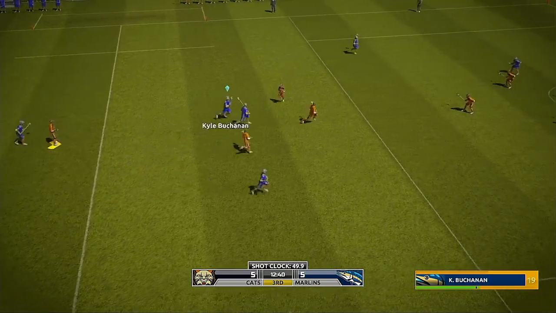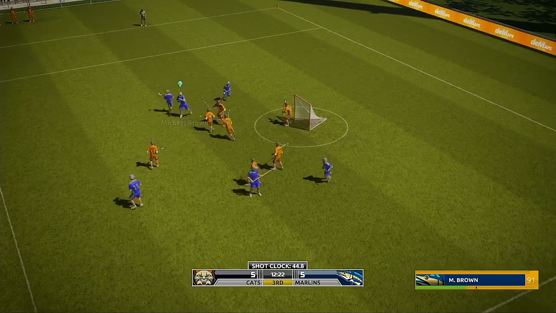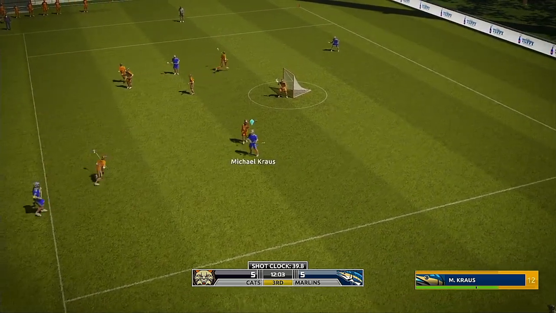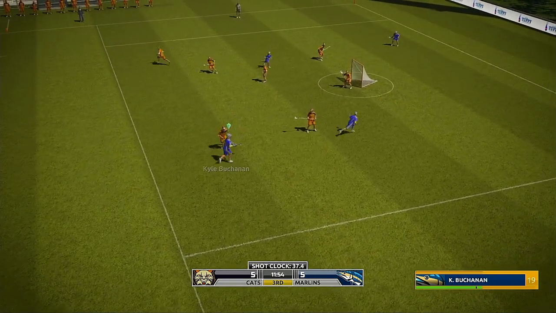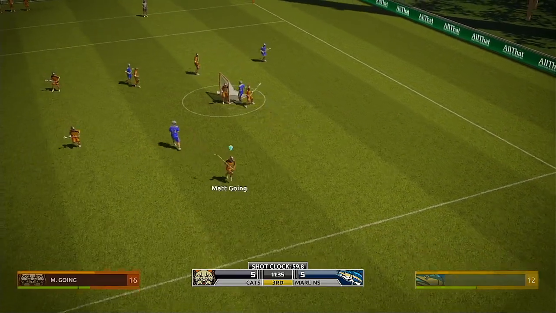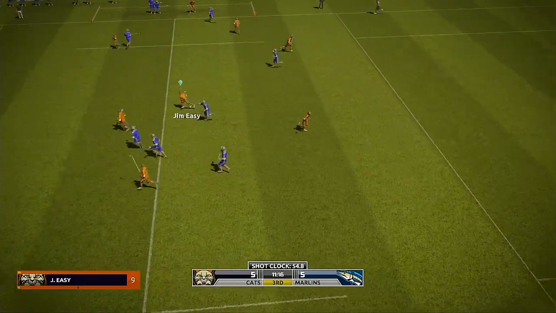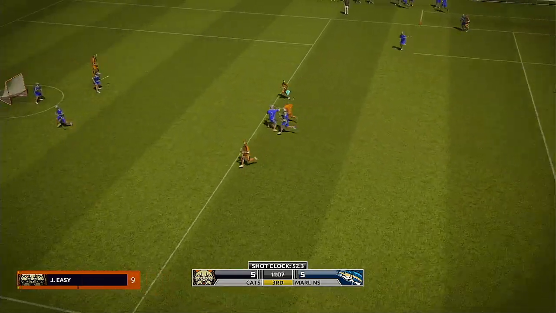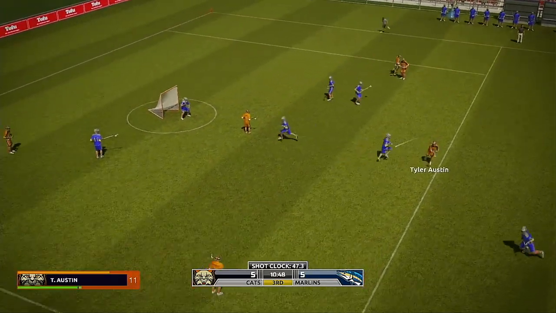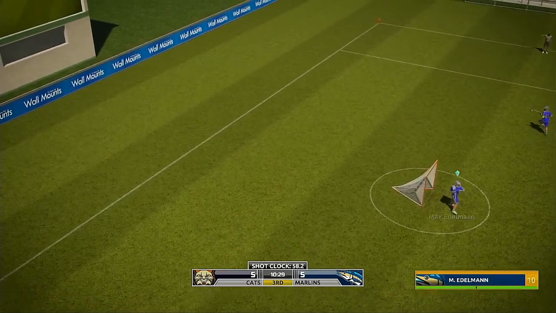16. Brown. Ball stop center. 19. 12 spins and evades. Chance for them now. Ball side left. Silva. Ball stop center. Ball stop right. Looks to bury and save.